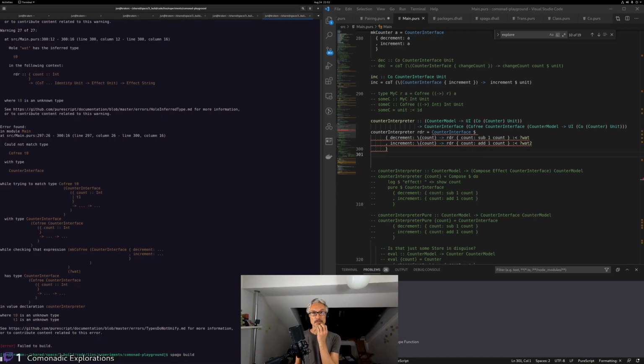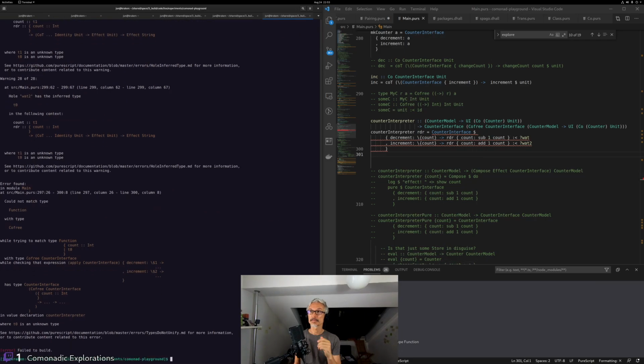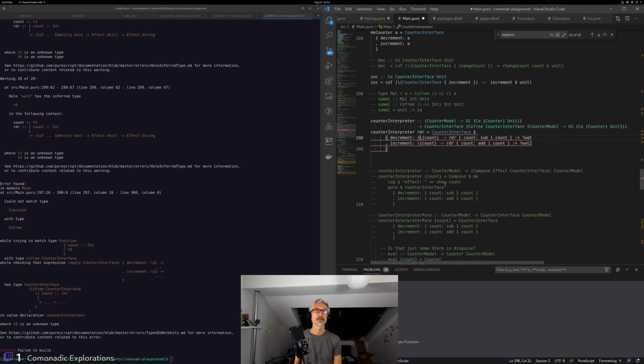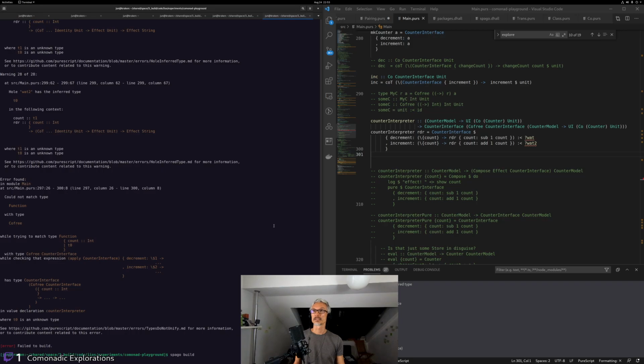Let's try and see the whole thing. Function count with cofree count. Okay. Yes, because you'd want this whole thing to be part of type. Yes. And then these things have another type from hell.